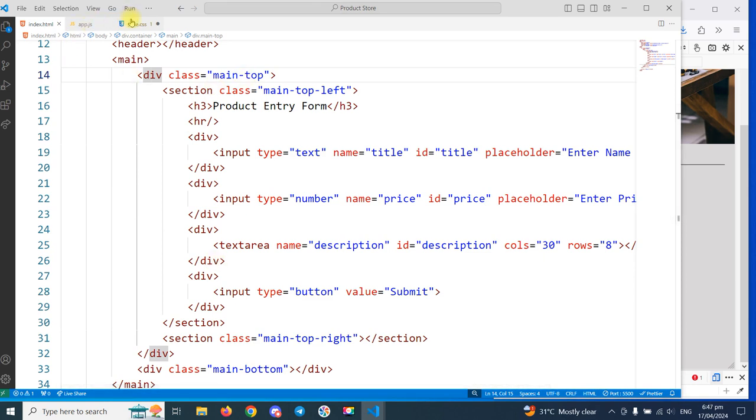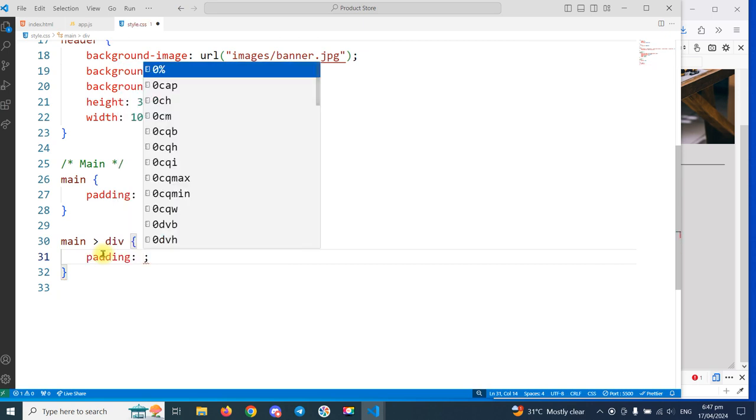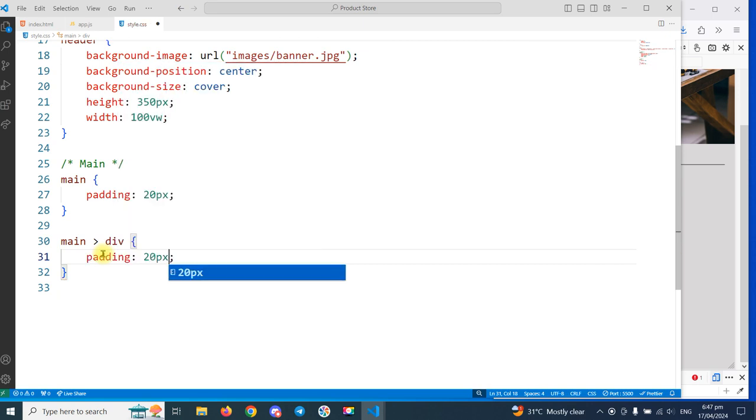I may decide not to define a grid for that, so that padding may be defined on this particular one. Now let me do this also, padding of another 20 px for that div element.